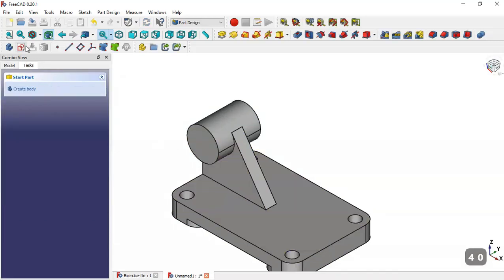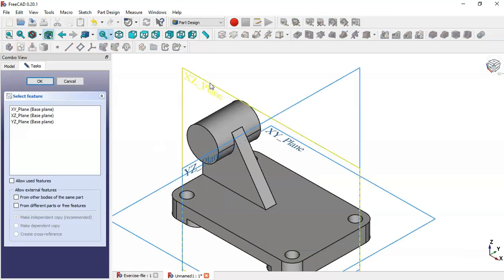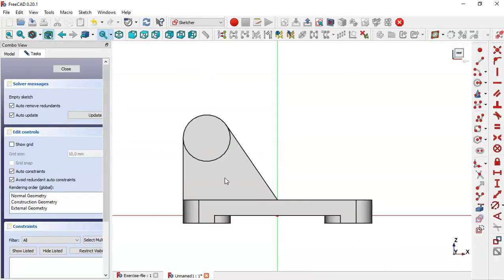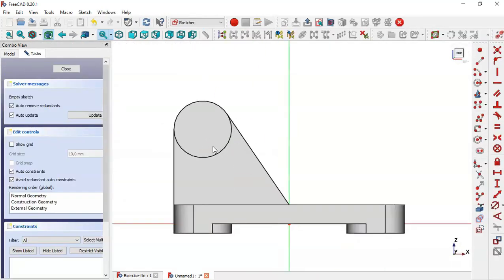And now we create a new sketch in the axial plane. And here we extract this edge, switch to section view, and here we go and pick the rectangle tool and draw this rectangle.